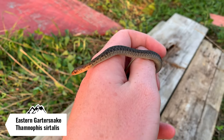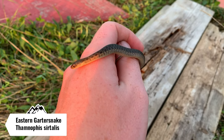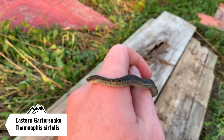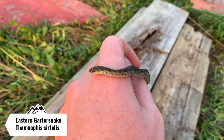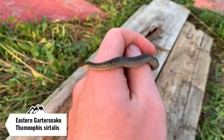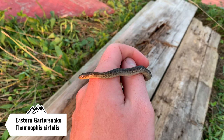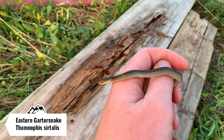Back at the house now. Decided to flip some of my new snake garden boards, and here is the first snake I was able to produce. I'd have to check, but I think we built this snake garden maybe three weeks ago, and we already got the first snake under them — which is awesome. Actually a lot earlier than I thought I was gonna get a snake under these boards. I'm gonna let this guy go, and this will probably be the end of the video.